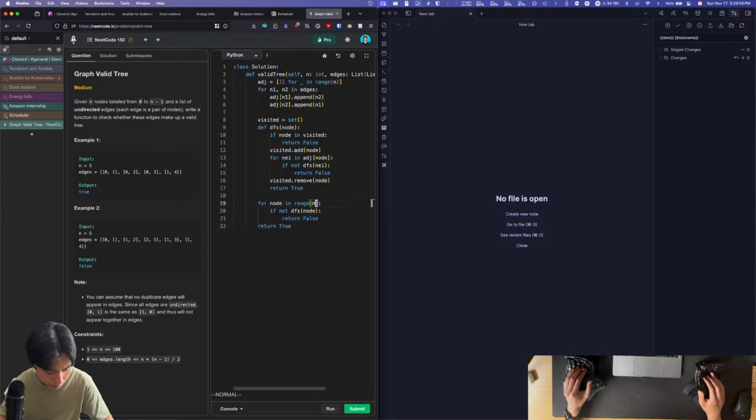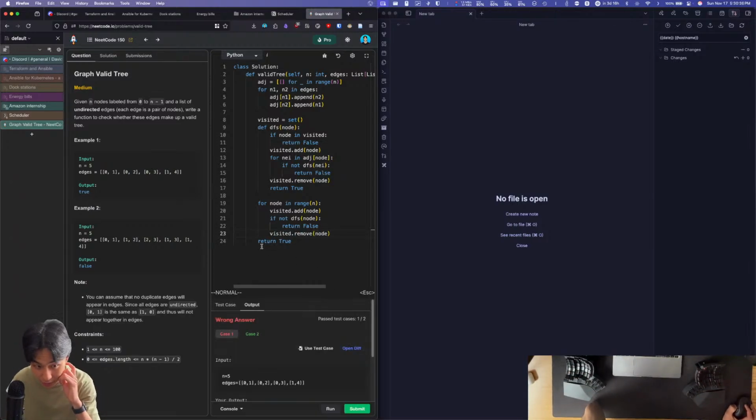It's a little bit confusing, because why won't you say visited dot add the node here, and then visited dot remove the node here? Would this be what I'm missing?